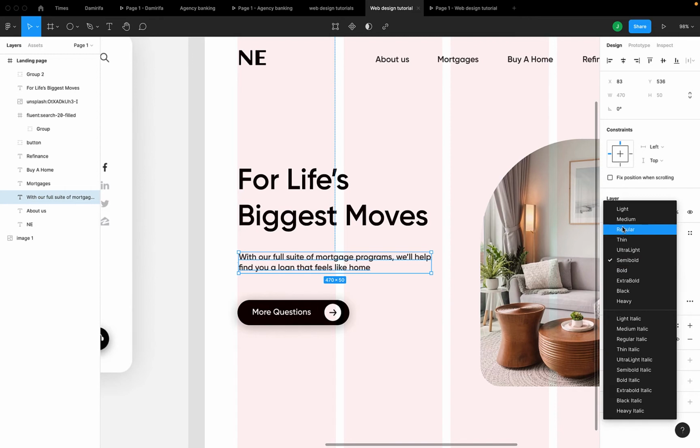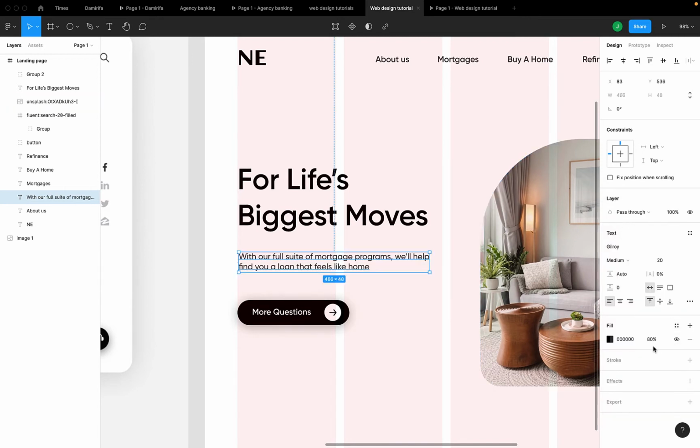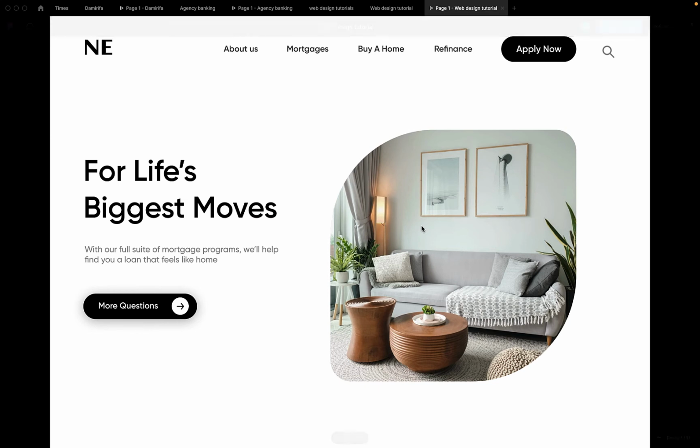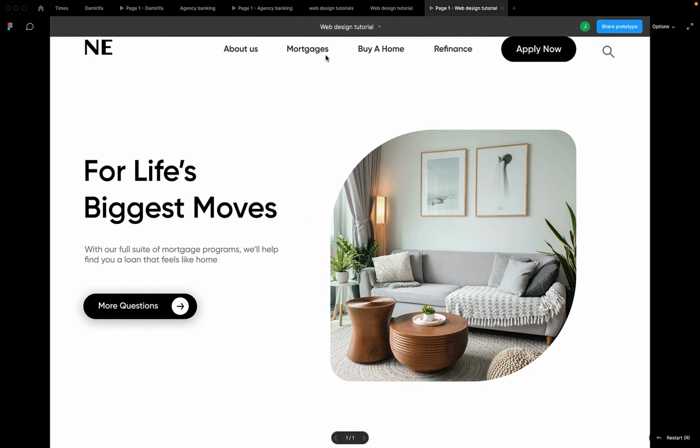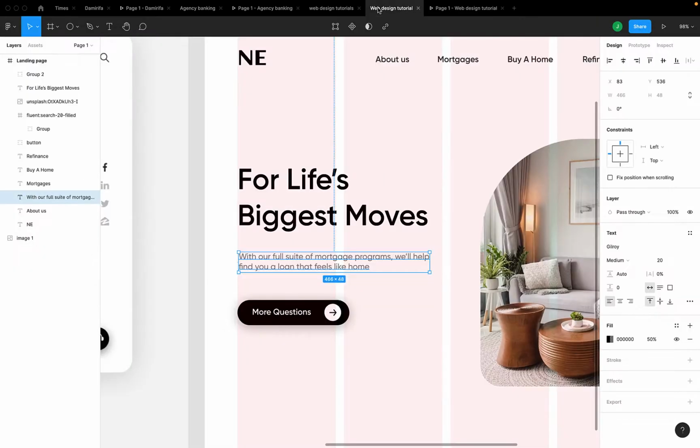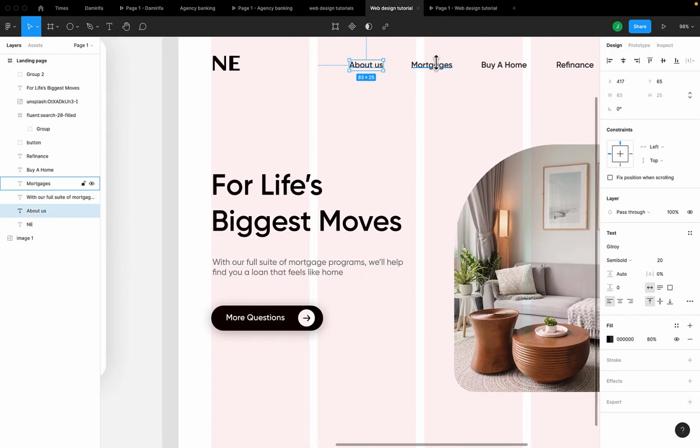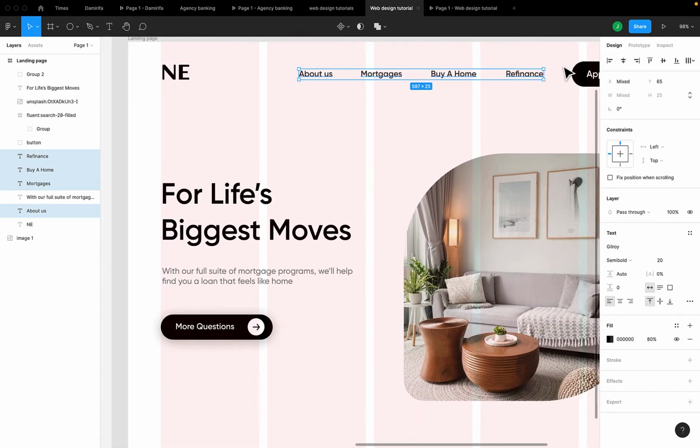And change the font weight from semi-bold to medium, and then reduce the intensity a bit. So when I look here, yeah, it looks a bit better now, but the spacing between the menu items is a bit too much. So I have to reduce the space a bit.